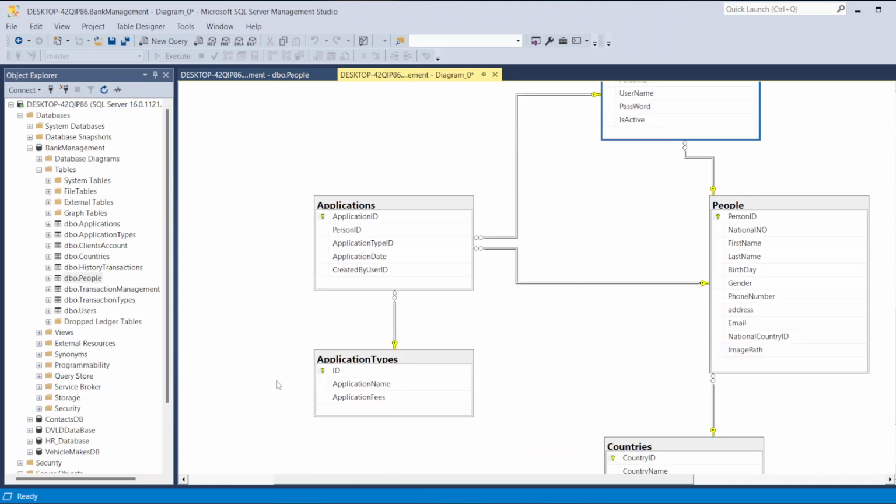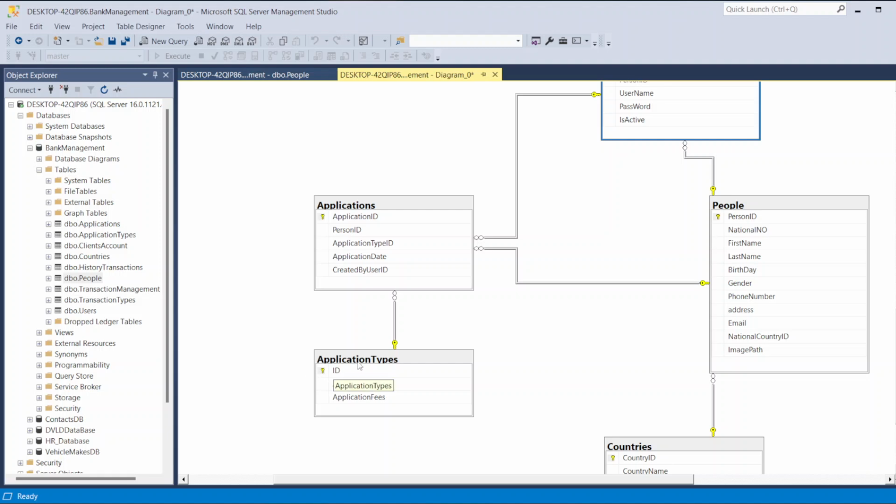And for the application we have application ID, person ID, application type ID is a foreign key, application date, and created by user ID is a foreign key in the user table.